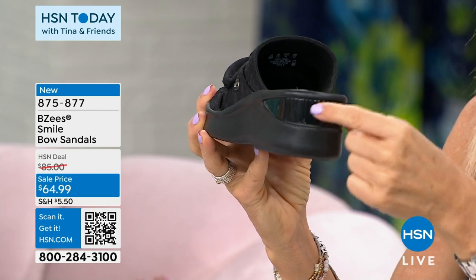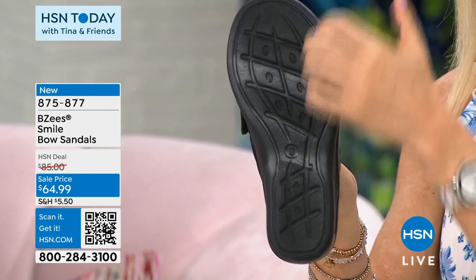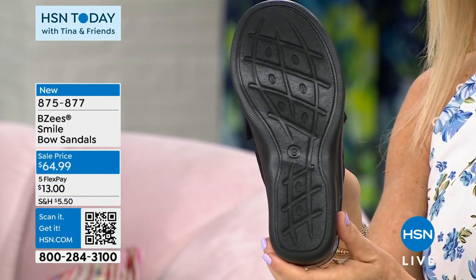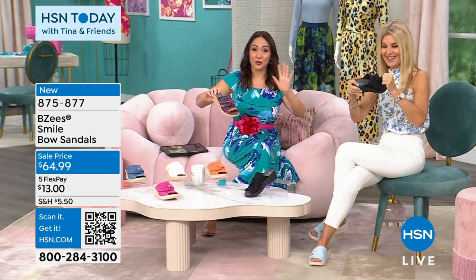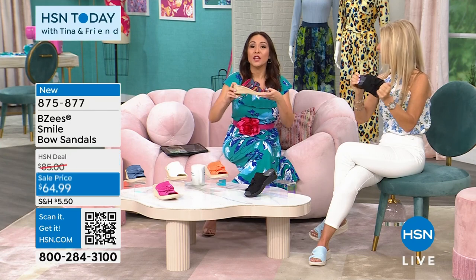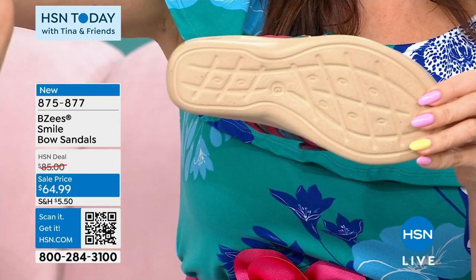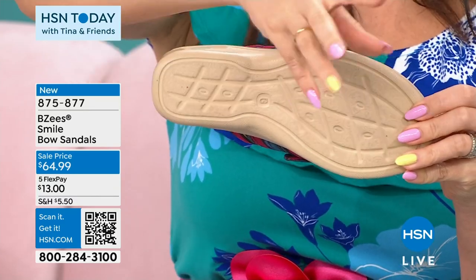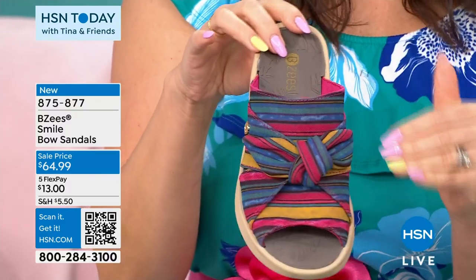I love even the back of it — it looks kind of like patent leather. Can you show the bottom, Faith? Sometimes when we get sandals during spring and summer, they're flat-bottomed with no treading and you find yourself going whoop — your feet kind of take off without you. You want sandals that have nice treading on the bottom. And if you don't have machine washable shoes, you basically have two piles of shoes: the ones you know you can get dirty, and the ones you're trying to protect. With these, they're both.